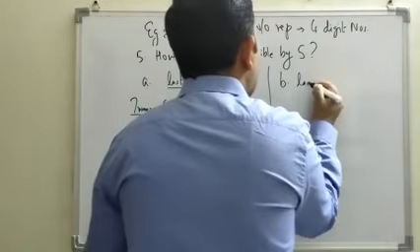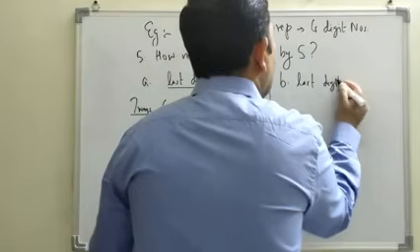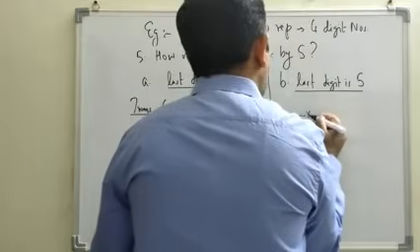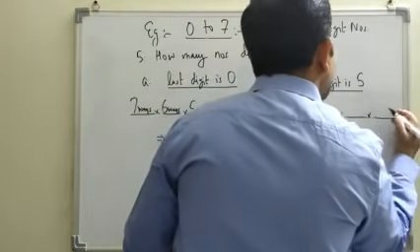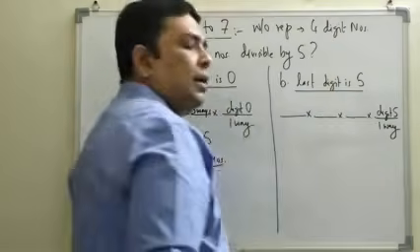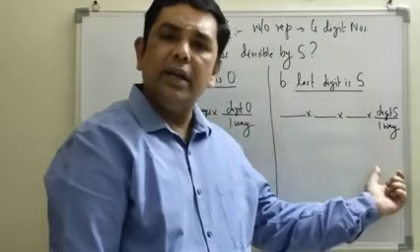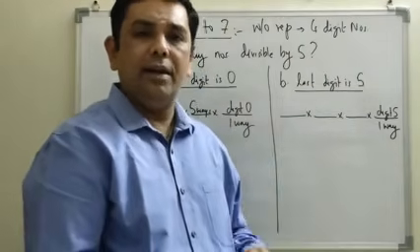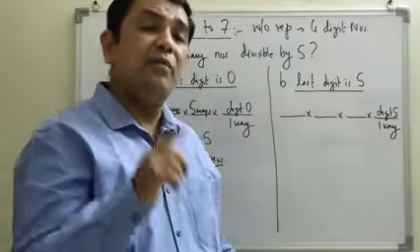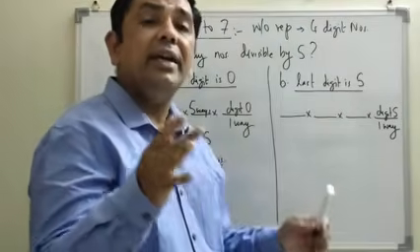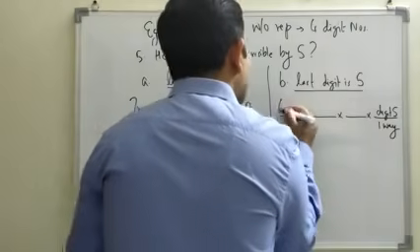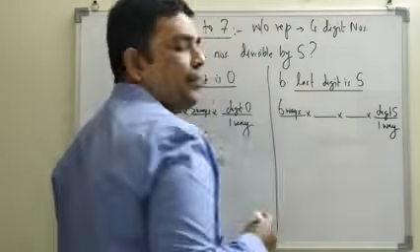What is the second part? The second part will be where the last digit is 5. Where the last digit is digit 5. Okay. So we'll fill digit 5 here. Start from the leftmost end. How many digits did we have? 8 digits. How many we have used? 1 we have used. How many we are remaining with? 7. What digit cannot occupy this place? 0. So this place can be filled in 6 ways.